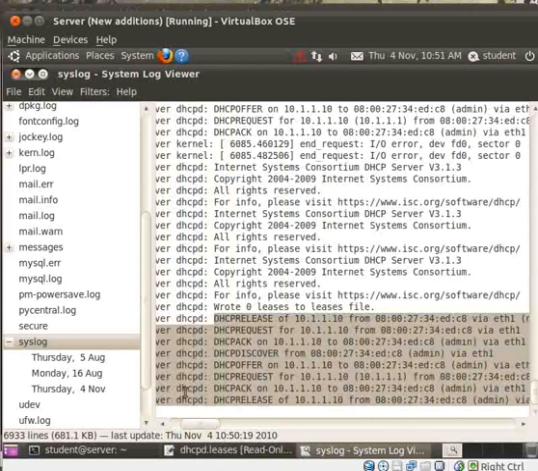So that really is just a basic overview of checking that a client can gain an IP address from a Linux DHCP server, how to release that IP address back again, and then locating the various files where that information is stored both on the server and on the client.